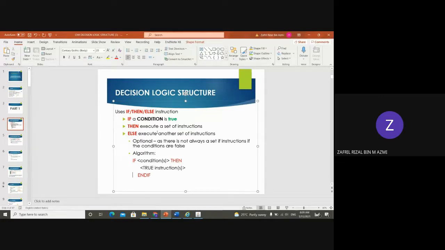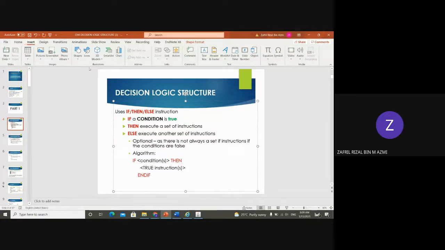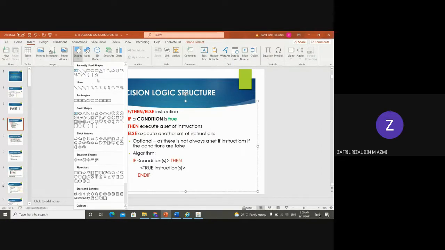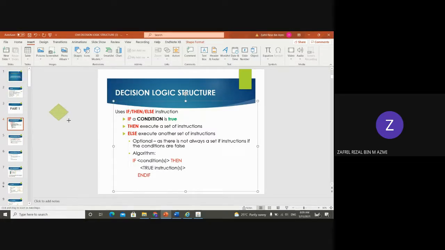Let's say we have this in the flowchart. How do we identify the decision using the flowchart? For the if statement, this is for if and else. For single selection, the flowchart looks like this. For selection we have a diamond.